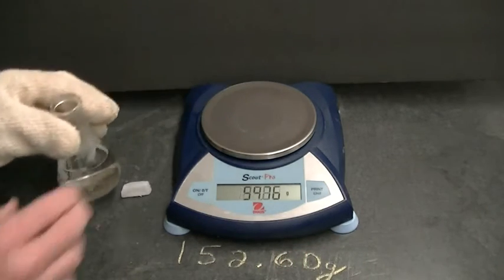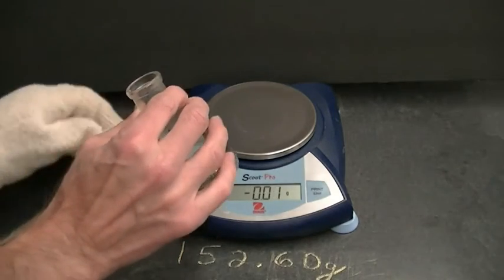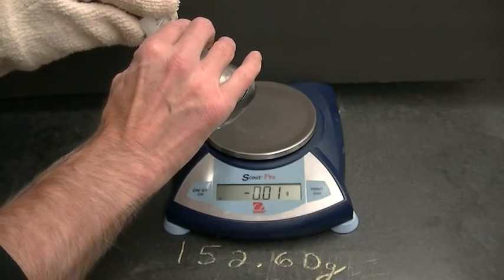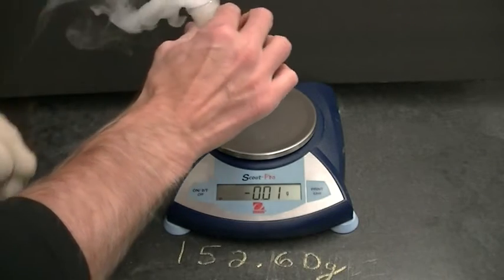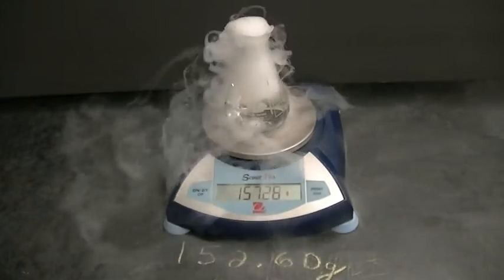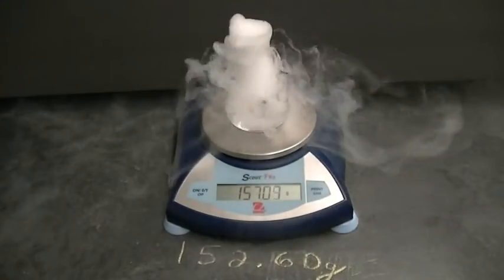Now I'm going to go ahead and place this piece of dry ice into the water. It's hot water. It's been heated to about 50 Celsius to make the experiment go a little more quickly. Place that on the balance. We see the mass has gone up a little bit, but that's because we've added dry ice to the flask.